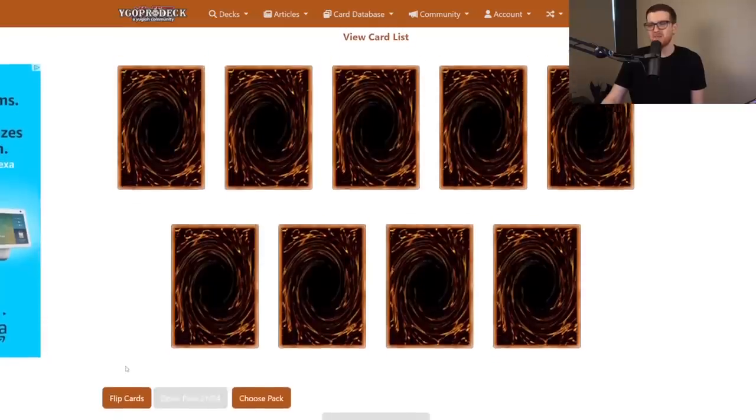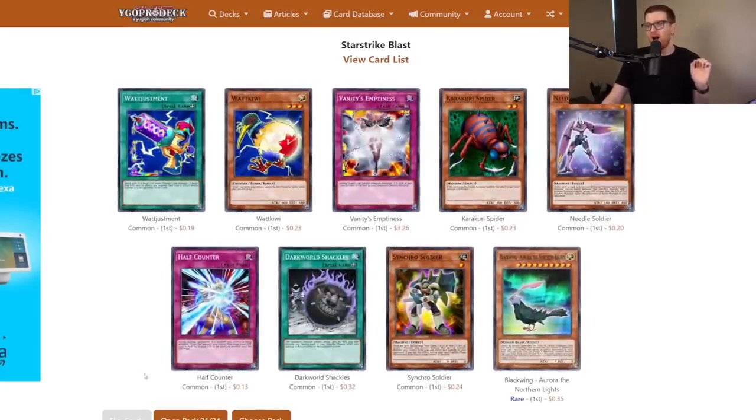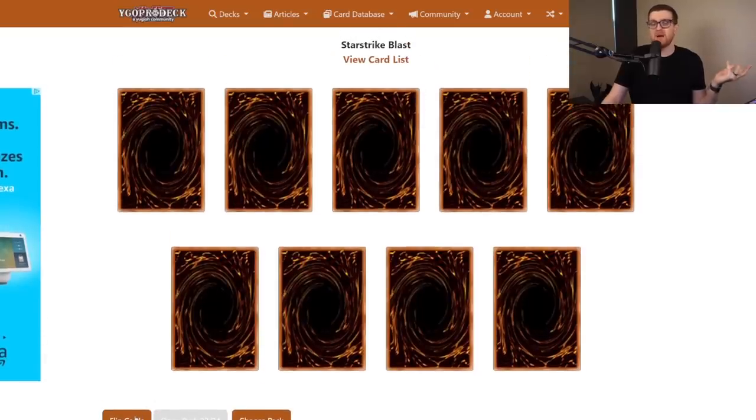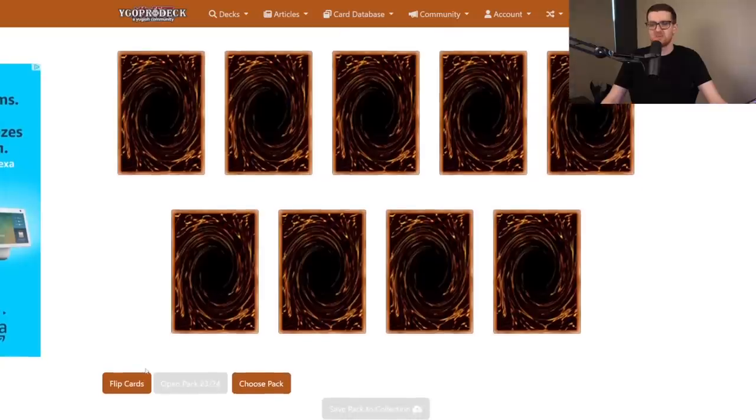We got four packs left. I would like to see a Bure. Unfortunately, I think we've exhausted our luck when it comes to anything that's above a rare. I shouldn't say that because every time I seem to think that, it seems to prove wrong. I guess we haven't exhausted our luck, ladies and gentlemen. Red Nova Dragon. Unfortunately, this is another ultra rare that is not a Bure, but it's another ultra rare nonetheless. This has been absurd. This is ridiculous.